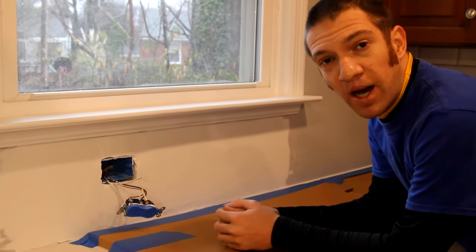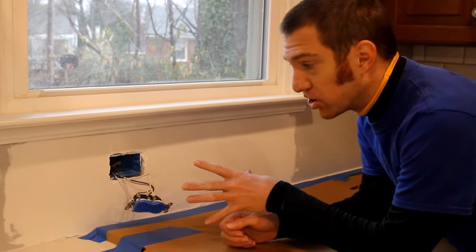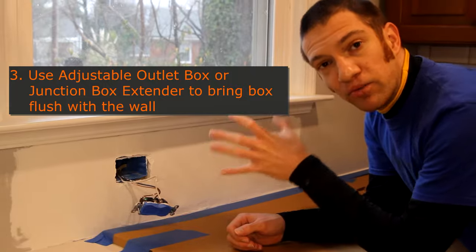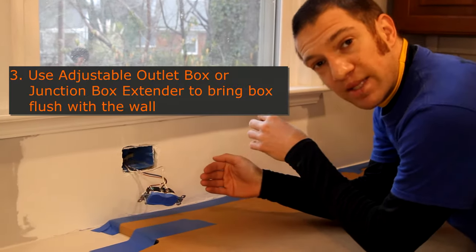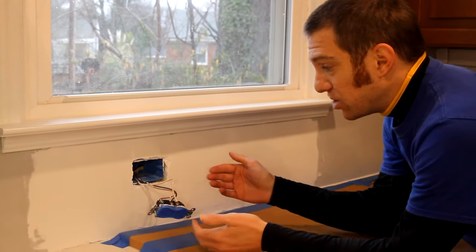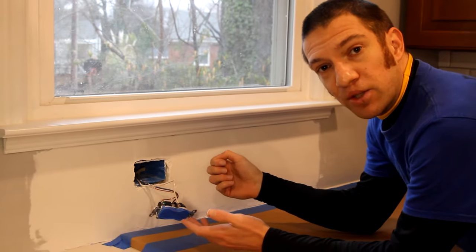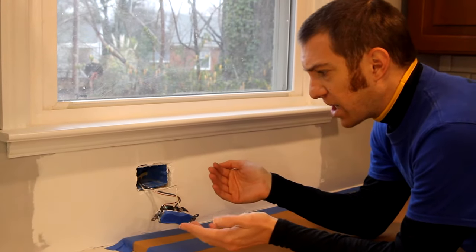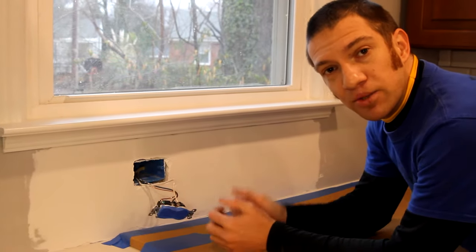There's a couple things to keep in mind when you're working around the electrical boxes. So first of all, if you are the one to install the electrical box, it will make your life a lot easier if you can get an adjustable depth type of box so that no matter how you install it, you can pull it right up to the surface. If you were not able to do that and you're kind of in my situation where it's fixed and it's kind of recessed behind the surface, just know that NEC code 314.20 says that you can have no more than a quarter inch recess behind the finished surface for a non-combustible material like drywall or tile. If it's a wood surface, it has to be perfectly flush. One solution to get around that is to use a junction box extender, and that'll basically kind of nest inside your junction box and allow it to accommodate that depth.